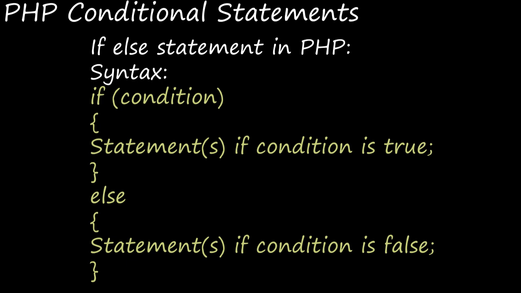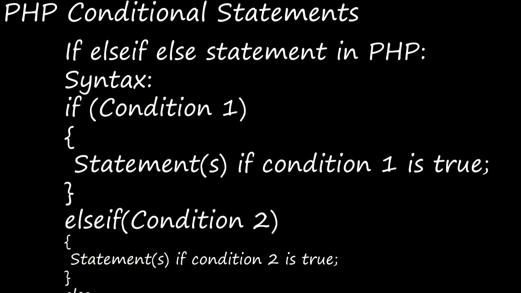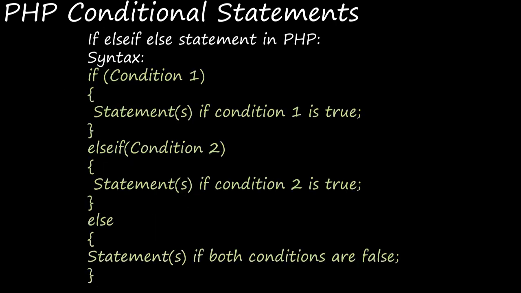If else means for true you will have one set of statements. If the condition is false, we will have another set of statements. If else if means we can have multiple conditions, right? If the condition is true, one statement, that will be inside a particular parenthesis. Parenthesis is nothing but flower bracket, okay?